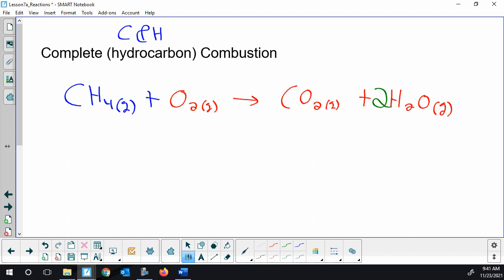So carbon's done, hydrogen's done, oxygen. This is where you can easily make a mistake because you have oxygen here and here. We've got 2 here and 2 times 1, 2 more here. We have 4 O's on the product side between the 2 products. So we need 4 at the beginning. We need 2 pairs to get 4 O's. And that's oxygen balanced. We have a balanced combustion reaction.